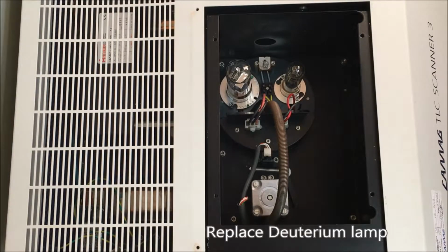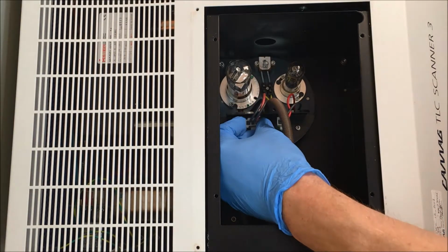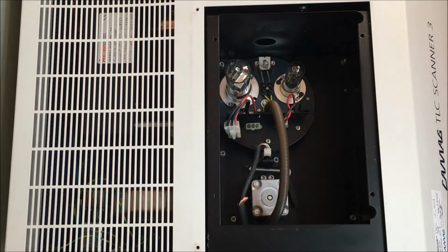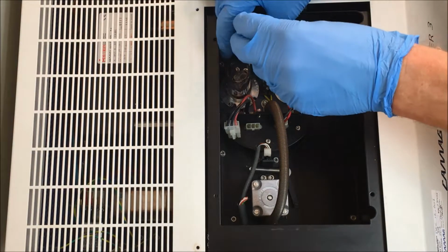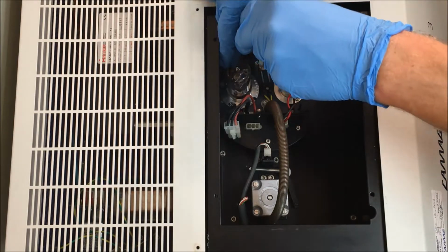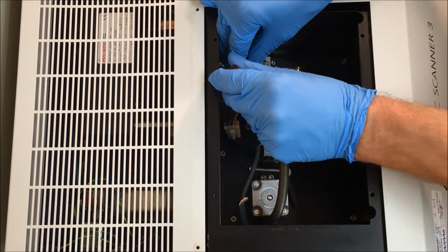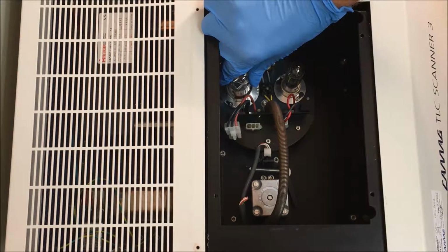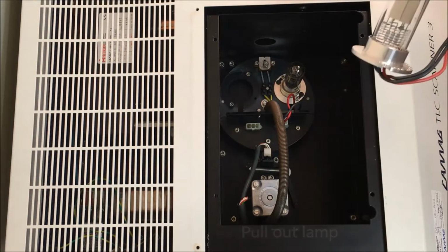To replace the deuterium lamp, we first need to unplug the wires here. Just remove it here. Sometimes it can be difficult to remove that. And then you need to make sure that you loosen the screws. There's 2 of them. There's one here. And the other one over here. Then you should be able to twist the lamp and carefully pull out the lamp.